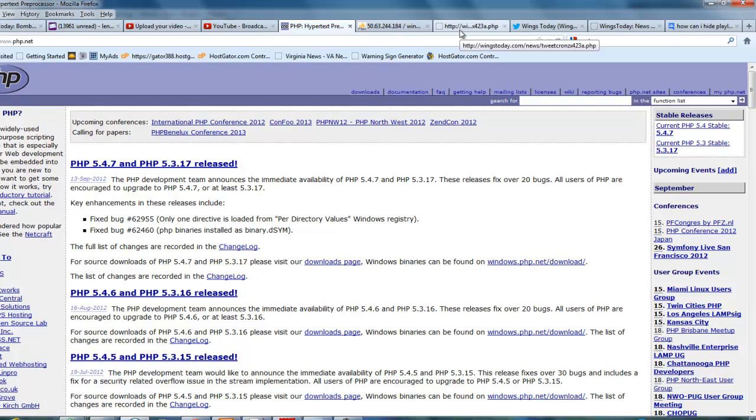If you need to learn some basic PHP, I would suggest you do that before you attempt this RSS feed system, because this is not really for the faint of heart. It's not a really simple system. If you know a little bit about PHP, you can pull this off, no problem. If you know absolutely nothing about PHP, you don't know how to FTP a file or set up a database, this is probably going to be a little over your head.